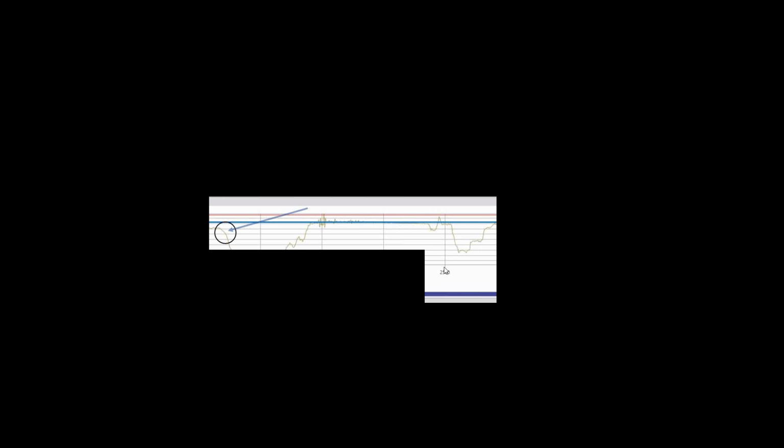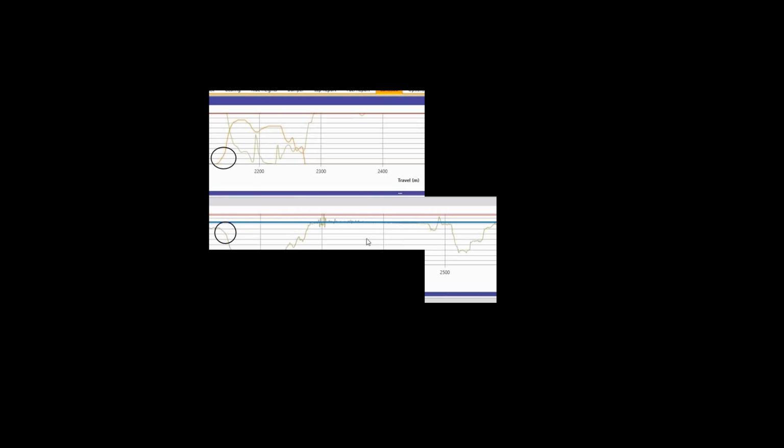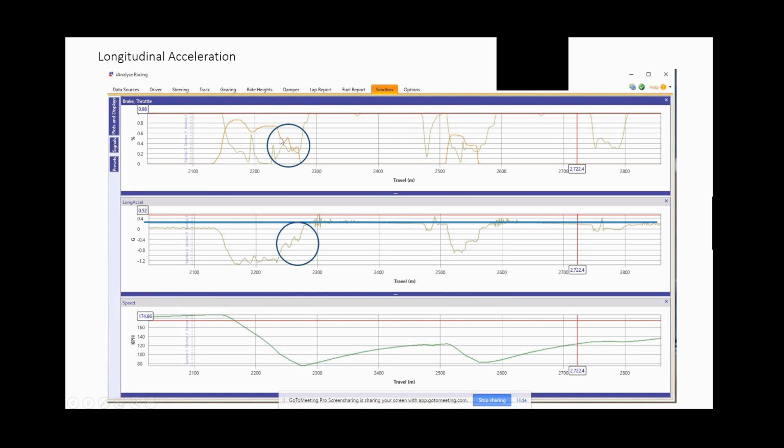Okay, let's see next. Here you can see how the longitudinal G trace mirrors what you're doing with the brakes. You'll notice the brake pressure decreases, increases, decreases, increases, and you'll see the same thing mirrored in the longitudinal G trace.